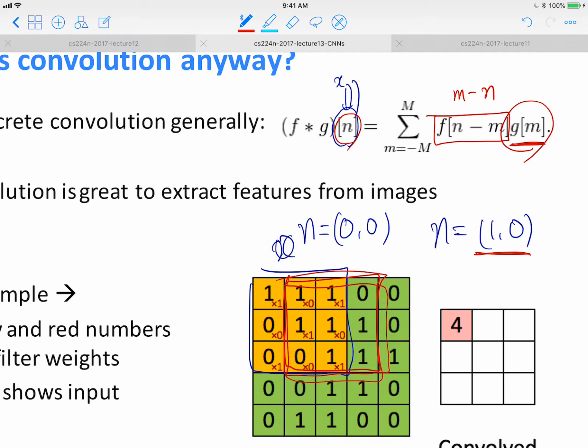So by fixing g of n, m, we think of our filter as fixed, and then we think of our image, which is a bigger size, and move it one by one horizontally or vertically. That corresponds to this x value or n, 1, 0 and 0, 1, 1 and so on. These values work like the amount of translation of the original or larger input image, given our g of n, m or our convolution filter being fixed.